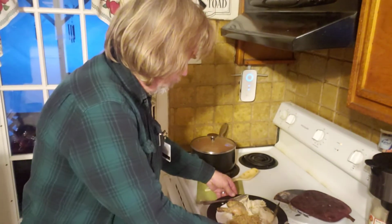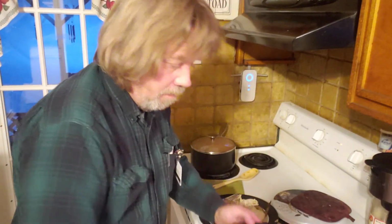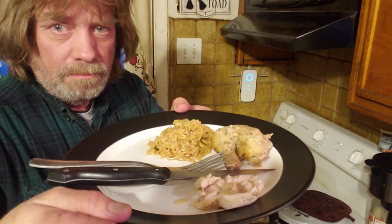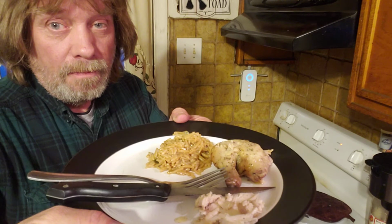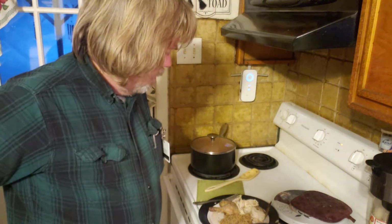Okay, we're back. And I plated it up. A little bit of chicken and rice for myself. A little bit of, well, Cornish game hen and rice for the missus. There's only two of us, and she already had a peanut butter sandwich, so she said she's not hungry. But anyway, that's it, guys. We're gonna give this a shot here and try it and see how this worked out.